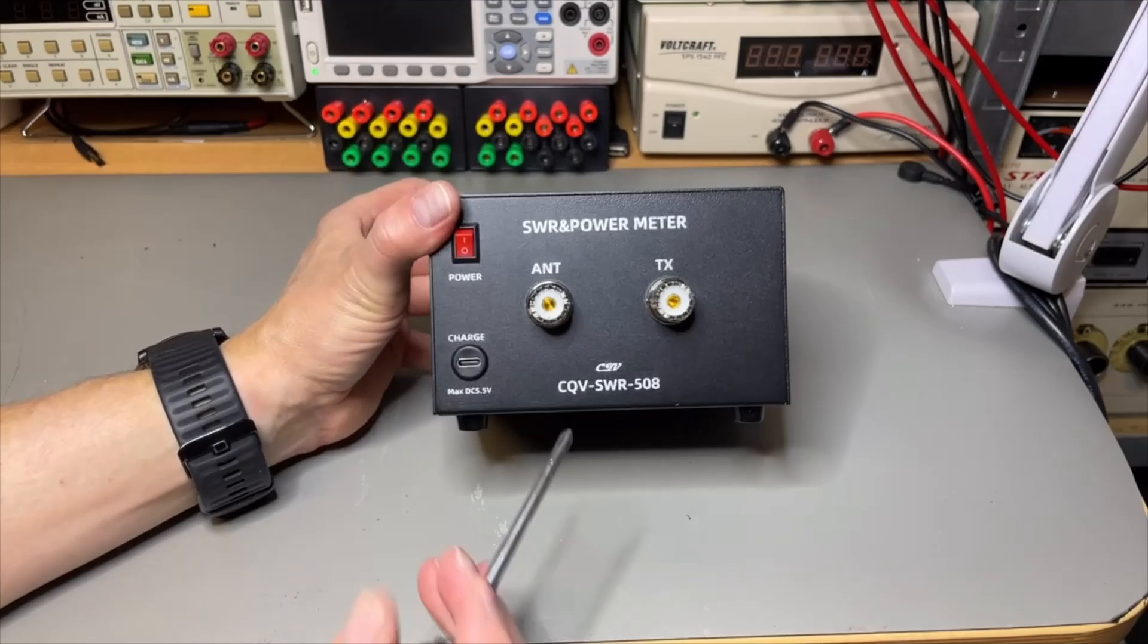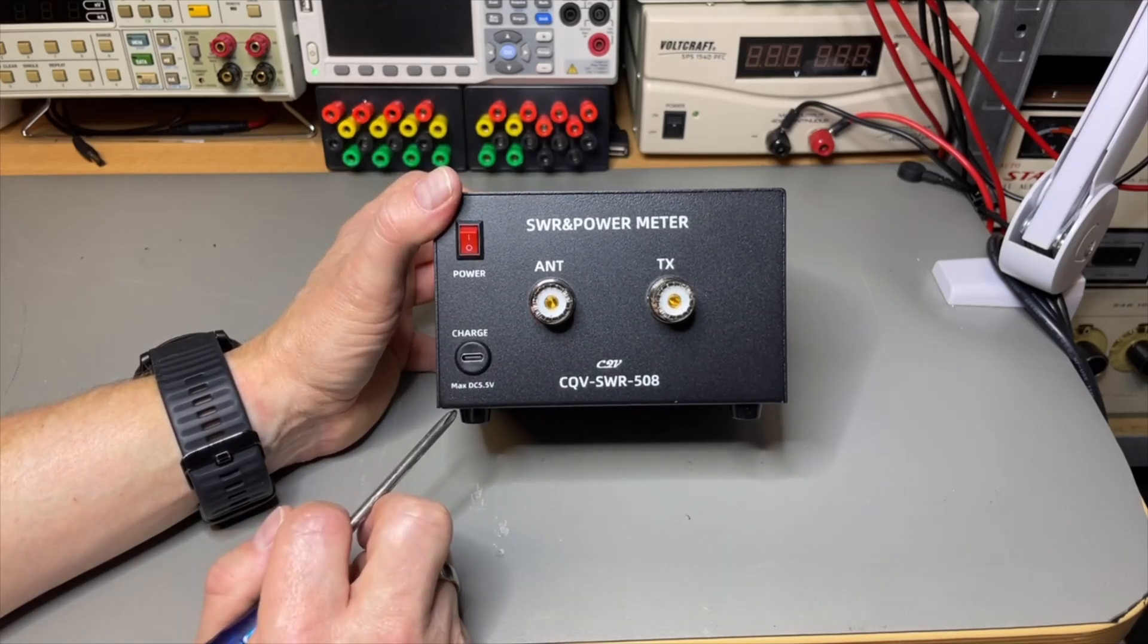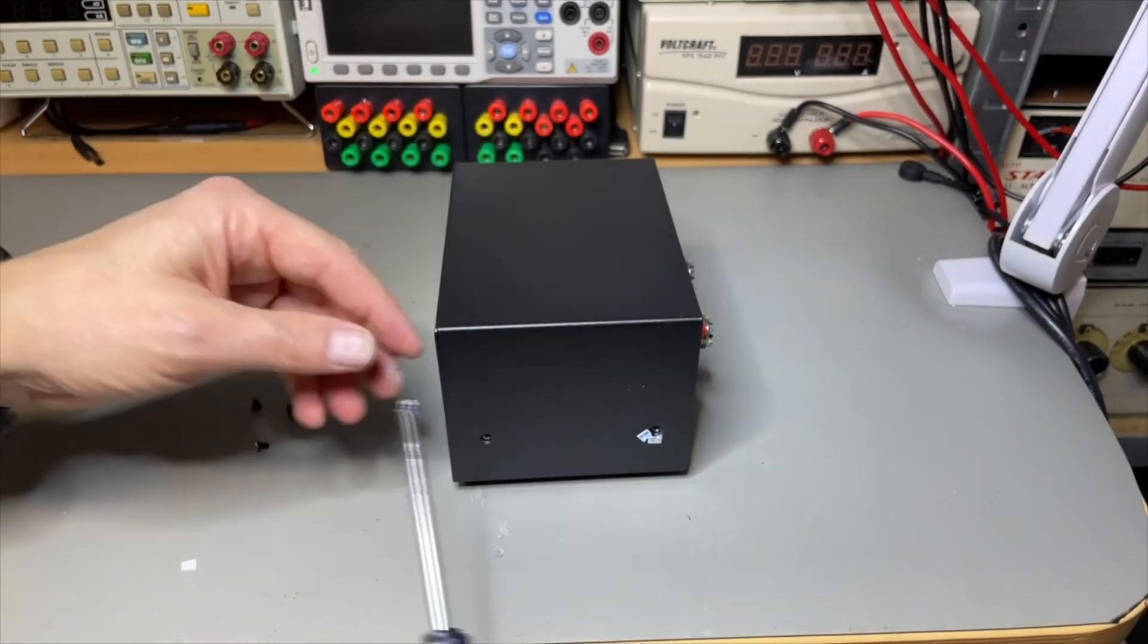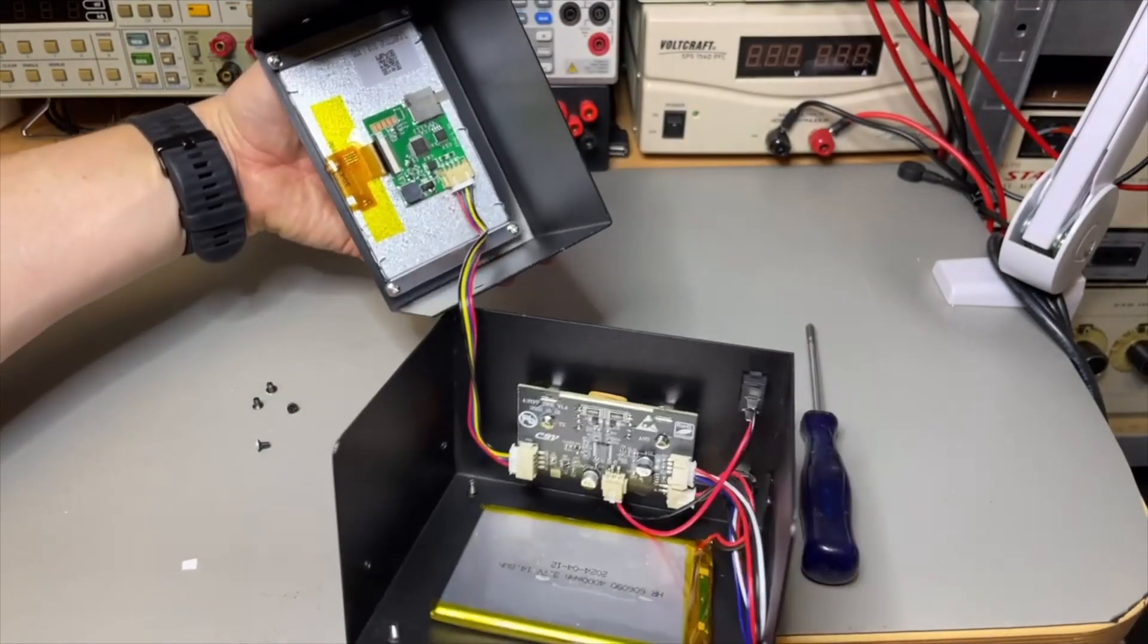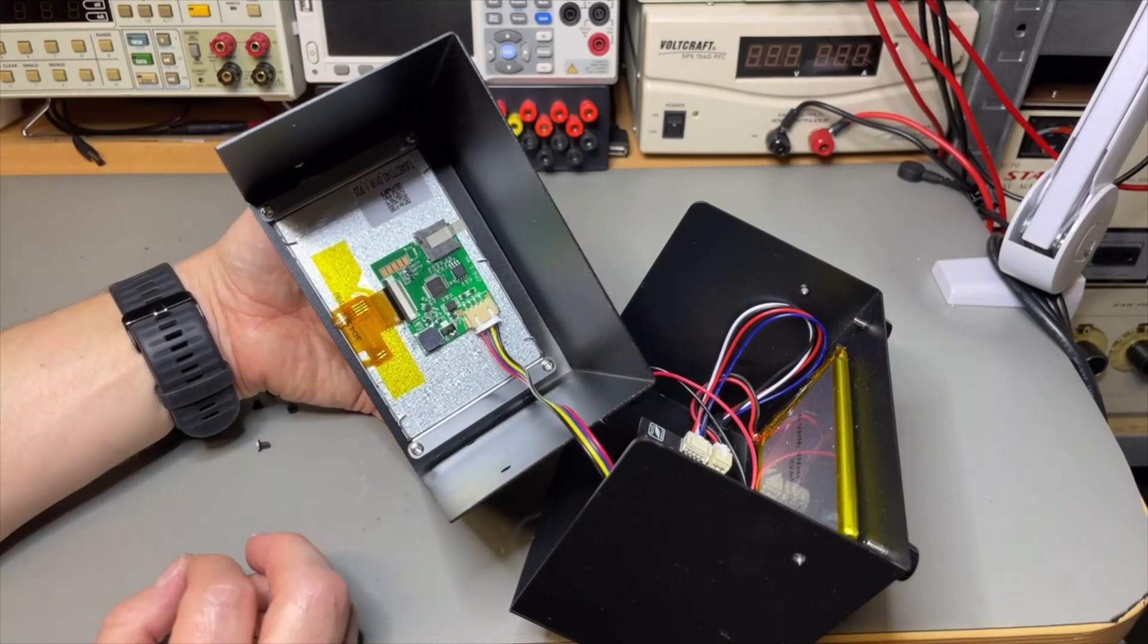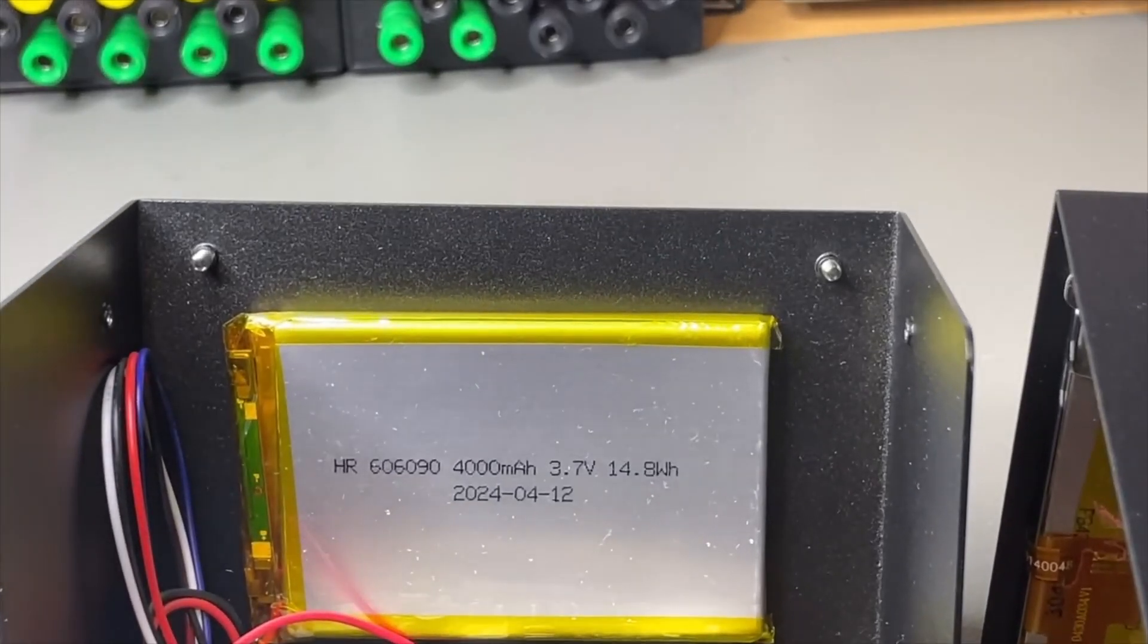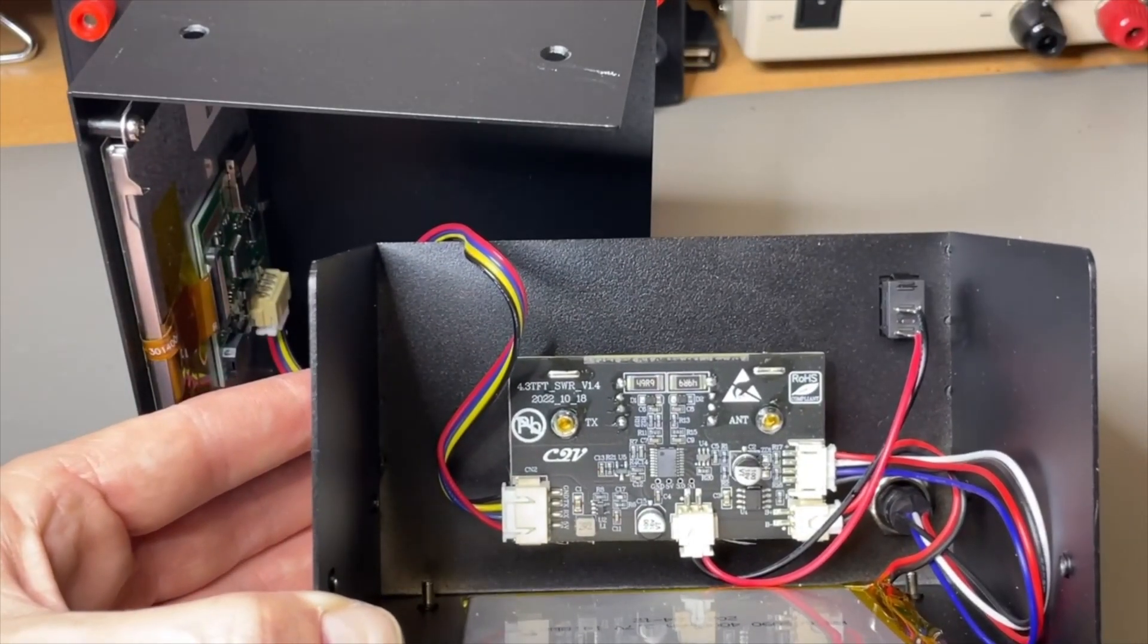Yeah, what I heard from the supplier is that this is only a charge port. There is no firmware available. At least not for the public. They didn't want to supply it. And there is no other software also to control it. So this is really to charge. But I'm still very interested. What is on the inside. Oh, it opens like this. Look at that. Even the display is metal in the back. So it's completely RF closed. That is smart. We can put some sort of SIM card in the front. What is that? Now we have the back unit. It has a huge battery. Look at that. Then we have the other side where the actual measuring is done. Look at that. I'm impressed by the build quality. It feels good.